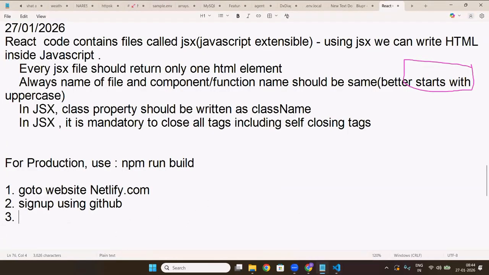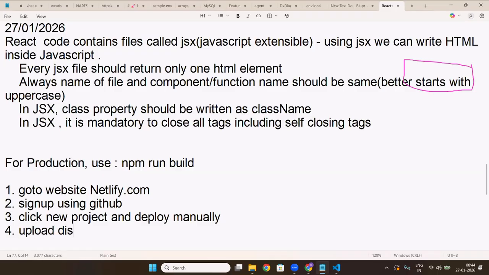Perfect. Go to website netlify.com, sign up using GitHub, and then, what do I have to do? After that, click new project, and in the new project, deploy manually, upload dist folder.